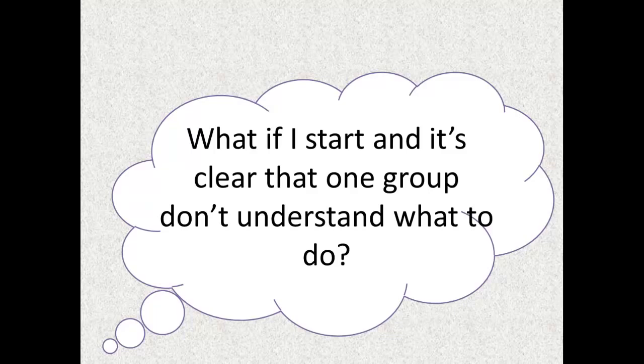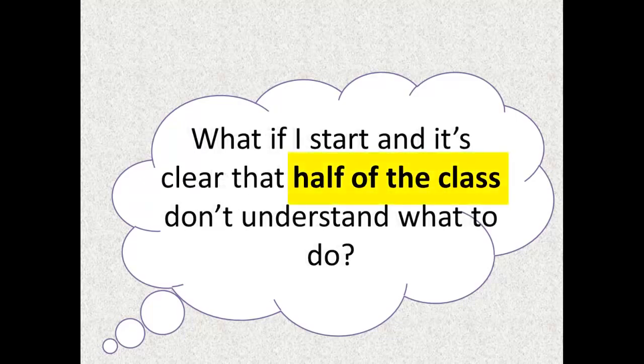So that's really important. How about though, if I start and it's clear that half the class don't understand what to do? In that case, I would definitely call a halt to the thing. It's not worth going round and explaining 6 times to 6 different groups the same thing. It's better to stop, realise that a significant number of people are still struggling and they don't know what they're supposed to be doing. It's fine to say, okay, hang on, stop a minute. Right, let's just give those instructions again. Let's make sure they understand what to do. And then we can start again and the lesson will continue smoothly.